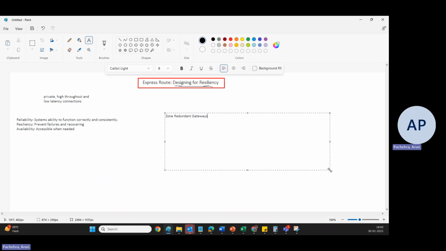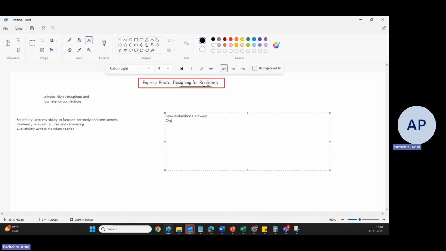So we need to make each and every component which is part of this entire architecture resilient. Until now we were talking about the ExpressRoute circuit resiliency. Now we are talking about the design considerations for the entire resilient connectivity. Then we have to establish ExpressRoute circuits in multiple peering locations and regions that we have already seen.